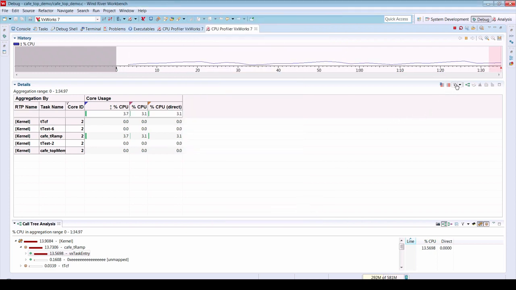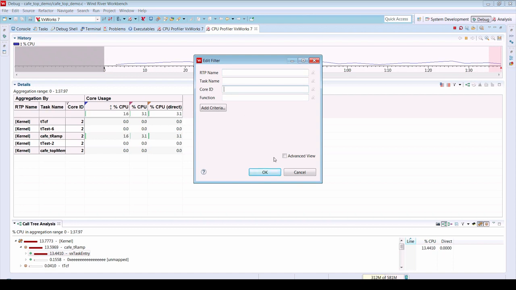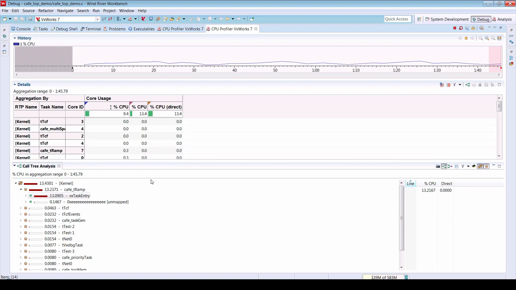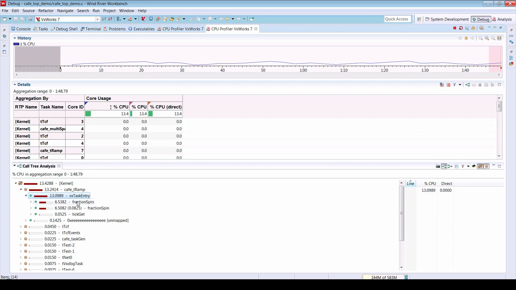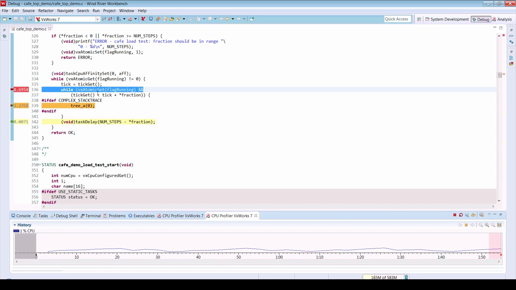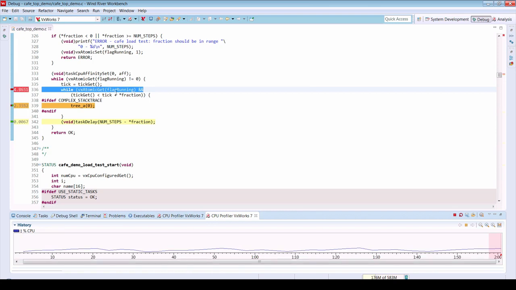And then let's go back to our unfiltered view here. Then on the bottom here, I can see how this maps out in a code view as well. So I can look at my task entry here, and I can see, for example, this fraction spin is taking up some processor time. And here you can see how much time is being taken up by what type of functions. So in my code view, I can see, oh, wait a second, the while here is actually taking up a lot of time. And then my tree_a function is also taking up some significant time here. So a really good way of quickly looking at the consumption of your system.